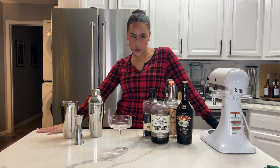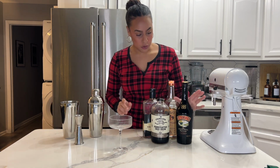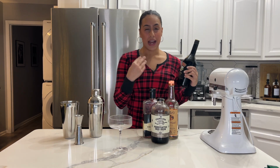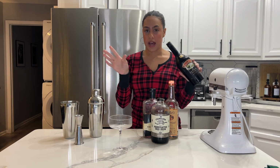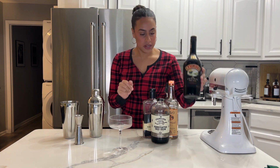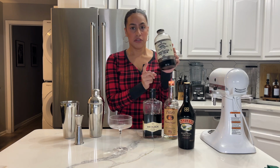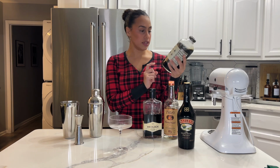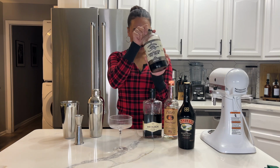So I figured I'd show you guys and we could have a little drink while we wait. Let me show you guys everything we have. I always like to add Baileys to my espresso martini. I don't really like strong drinks, so if I can get it to be a little sweet, I love that. I usually will add Baileys or Kahlua, but Baileys is what I have here. I don't have an espresso machine, so I just bought this espresso coffee from Whole Foods. This is the Chameleon, I think it's called, the Chameleon handcrafted cold brew, and this is the espresso coffee.